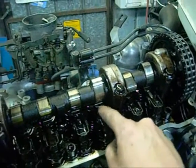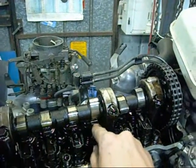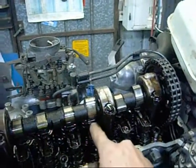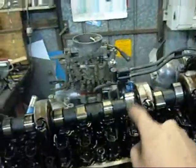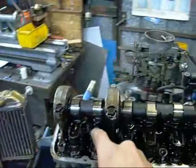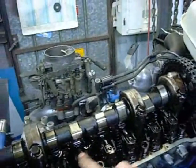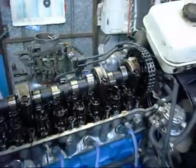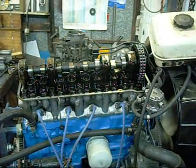I want a 0.385mm gap between this tappet and that camshaft in the position that it's in, but realistically there is no gap. So that's why this engine runs like crap — it's just way too tight. None of these move; that one's got a tiny bit of movement in it, but they probably haven't been done in about 10 years. So let's do the valve lash on this engine and fire it up.